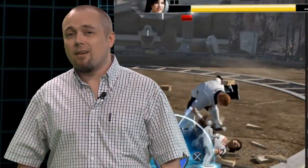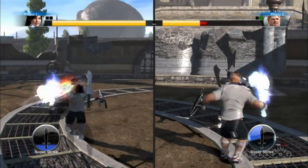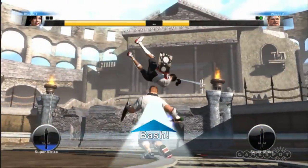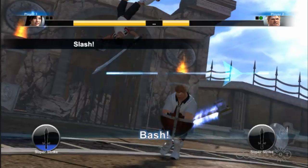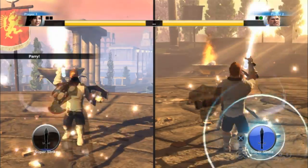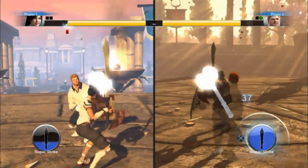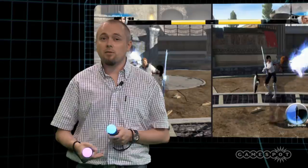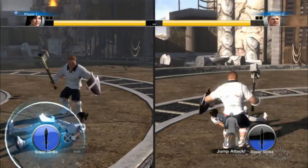Gladiator Duel, on the other hand, probably isn't a game that you're going to get your grandparents playing. It works in much the same way as a traditional fighting game, except that the combatants' fighting styles just mirror your own movements. Swing your motion controller down low, and you might hit your opponent's ankle, for example. Swing it harder, and there's a good chance you'll knock their feet out from under them, setting you up for a jumping attack.